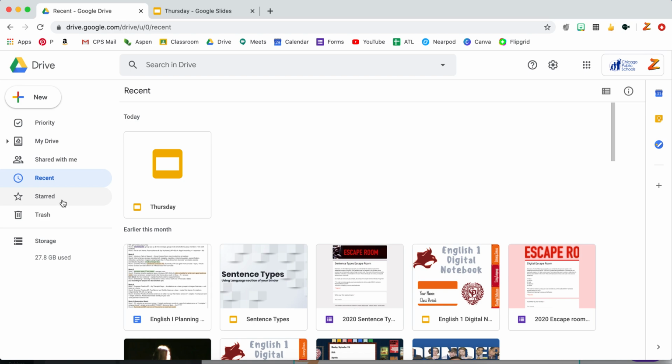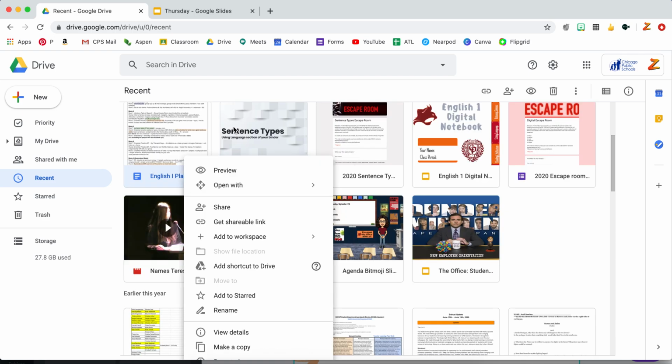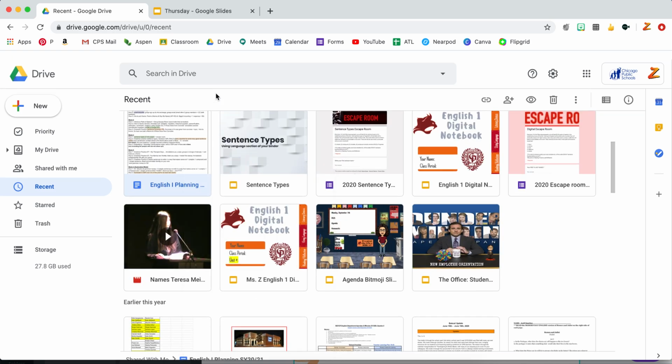And Starred. Starred is one of my favorite options because if there's a document I work on a lot, okay, or need to pull up a lot, all I do is click on the document right here, just once or twice, being a little bit slow. Everything while this loads. Uh-oh. Oh boy.